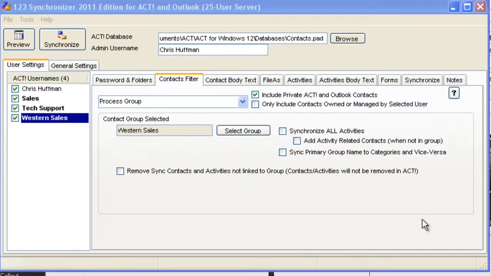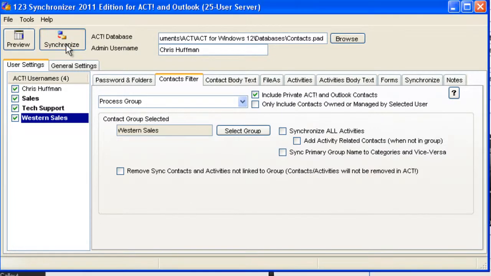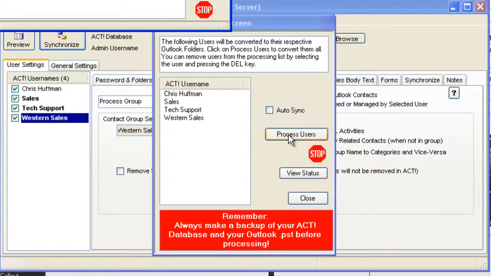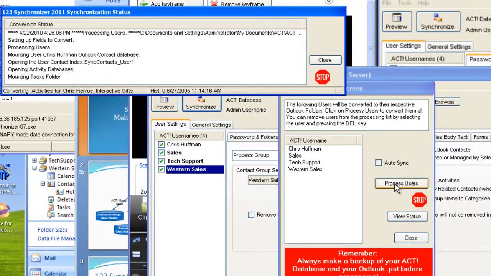So we're ready to go now. For a manual synchronization, we just click on synchronize, process users, and it will process all the users from ACT over to Outlook, which is ACT is the dominant database in this case. So we're putting history and notes and appointments into Outlook now.